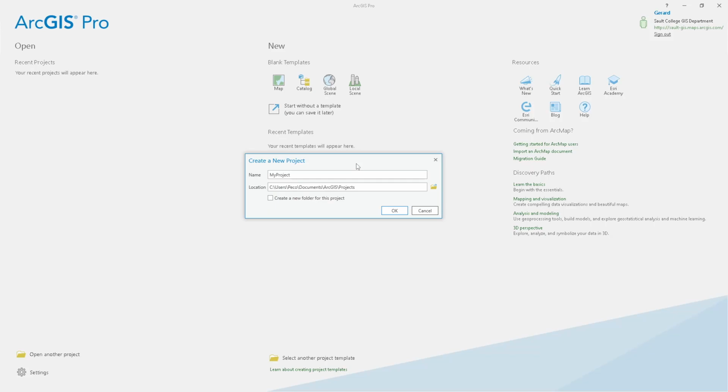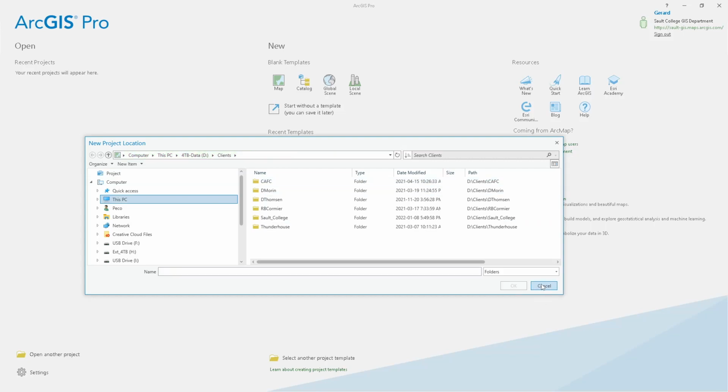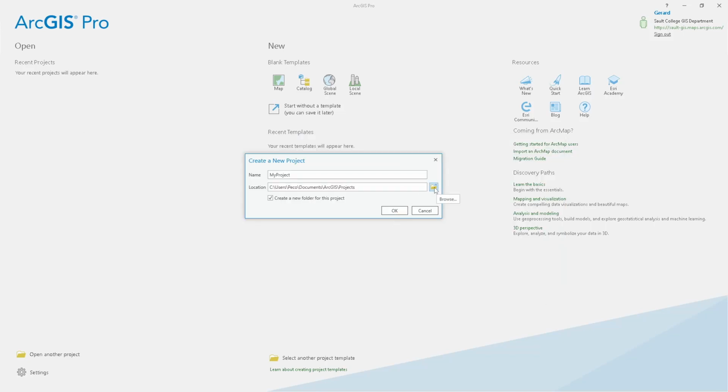When you create a new project, you want to make sure the first thing you do is create a folder for it. As we get through week after week, I'm going to be talking a lot about data management and file management and staying organized, because there are thousands and thousands of files that we're going to interact with. So we want to make sure that we stay organized. And this one here, this is my home computer, and this is the project I could call it. I can create a project anywhere I want just by hitting that little folder. You see what I just did? This little folder here is the browse button.